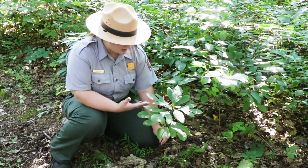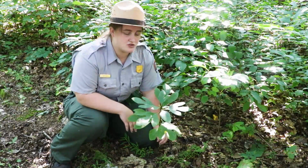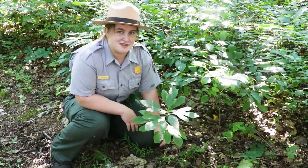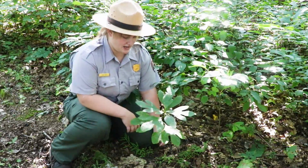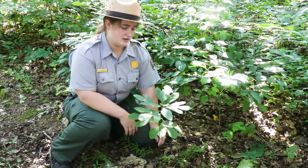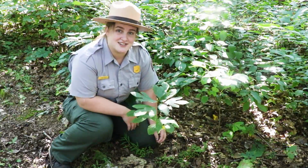Another thing about this tree that I just remembered was they would make tea out of it. They'd take the bark and other parts of the tree and make some yummy tea. And that tea tastes like something you're very familiar with. Root beer. Have you ever had root beer? That's what this would taste like. They used to take the oil to actually make the flavor in root beer. He's also yummy too. Keep growing, little guy. You'll get up there with the other trees.